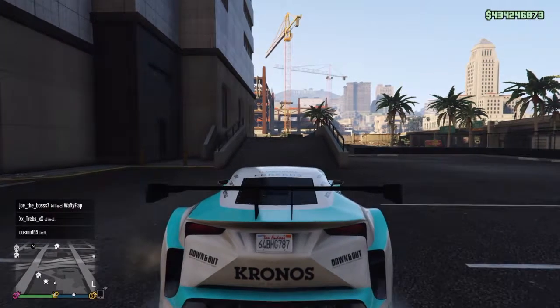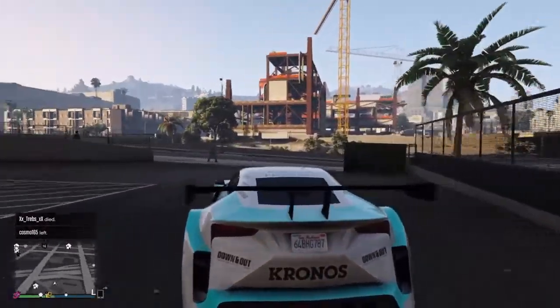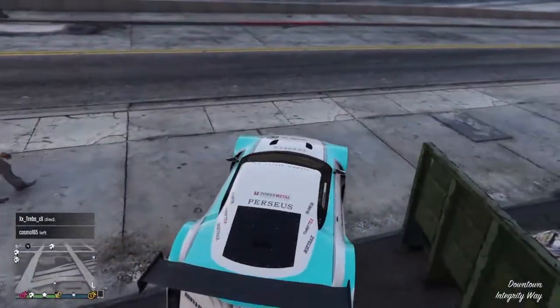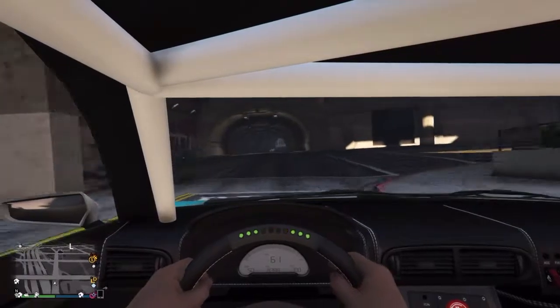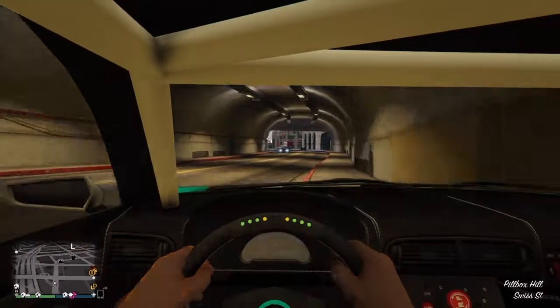On with the next one, which is the Imponte ETR1. Now, if I just stop here, look at it, and look at that. Look at the steering wheel. Look how quick it's going up on the steering wheel.